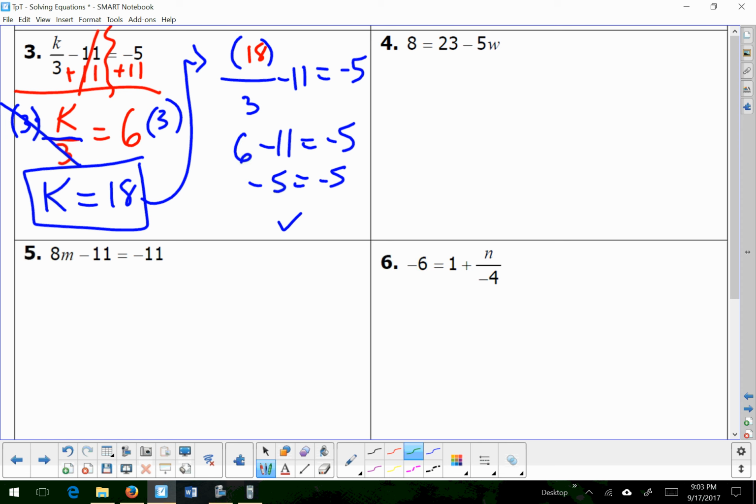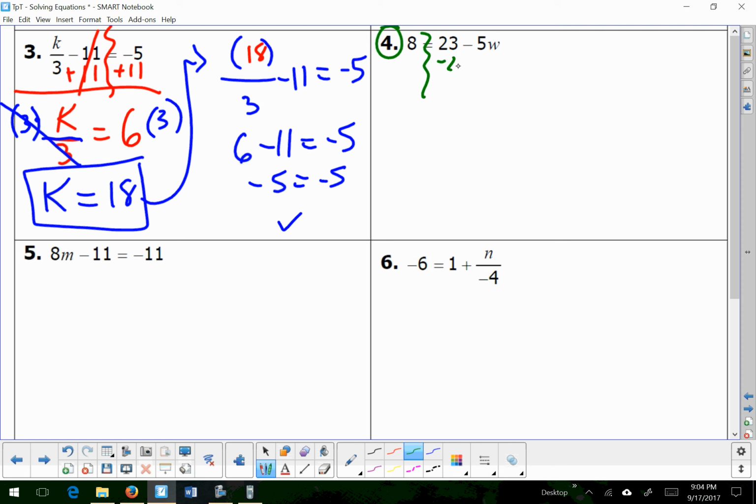Let's try one more. Let's take a look at question number 4. This one is set up a bit differently, so when I follow my steps and I try and locate my variable, it's over here on the right. So I can only use these numbers on the right-hand side. The first number is the constant, which is not connected to the variable, which is here. Keep in mind that this 23 takes the sign that's in front of it. This negative sign belongs to 5. So this is a positive 23.